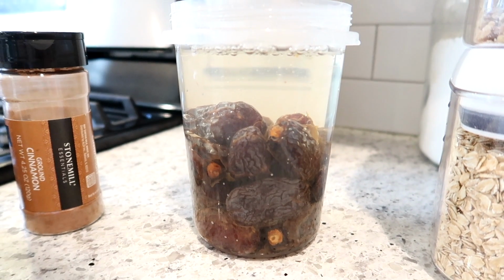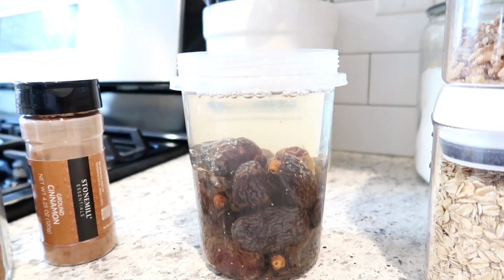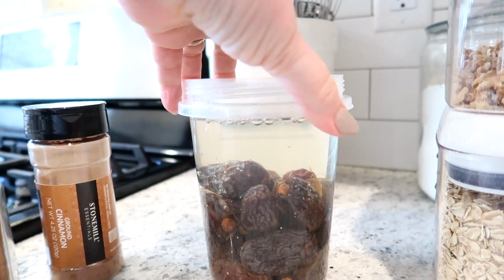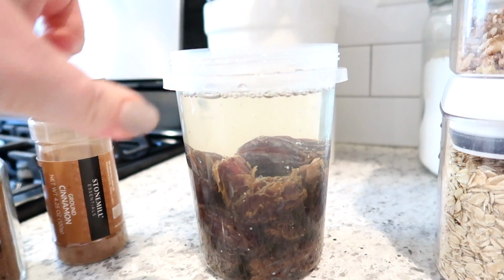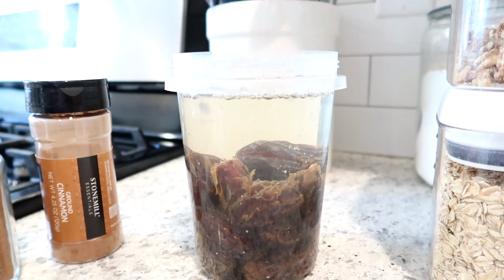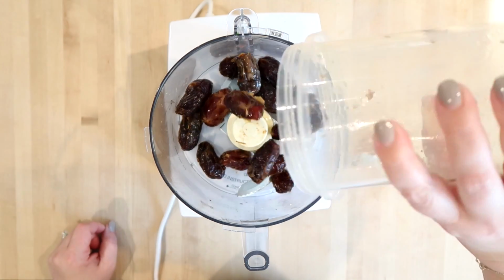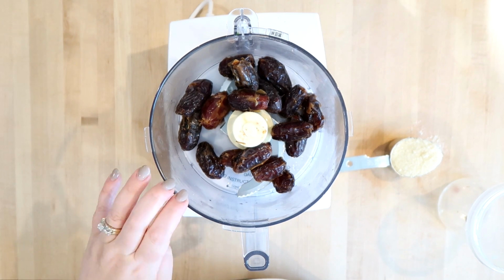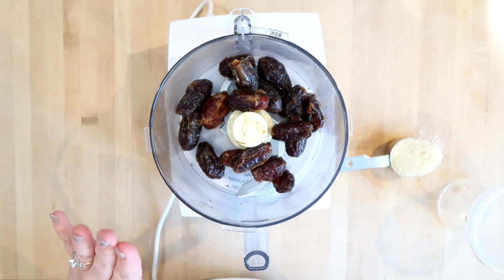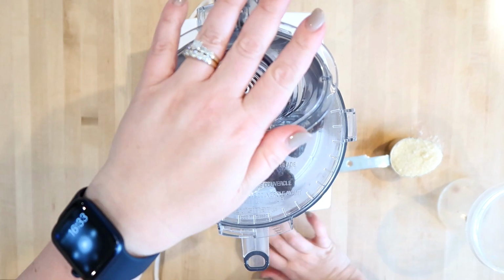So the first thing that I did was measure my dates out into a container, and I'm soaking those in some really hot water for about 10 to 15 minutes just until they soften up, and that will help the food processor puree them a little bit easier. Okay, so the first thing that I'm going to do is put my dates into my food processor. I mostly drained all of the water off. Also, if you have dates that have pits in them, make sure that you soak them and take the pits out first, obviously. All right, so I'm just gonna put the lid on this and process these until they're smooth.